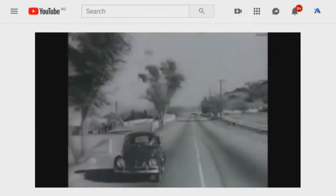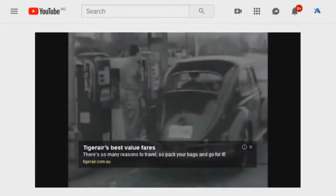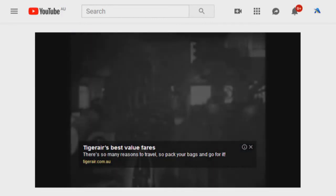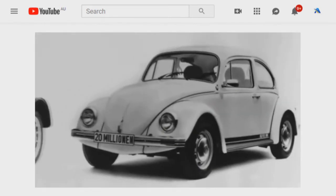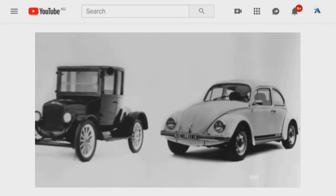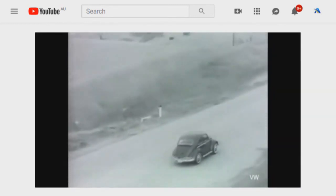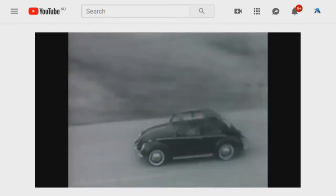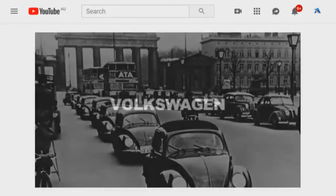The Volkswagen is ending production of the latest version of the Beetle this week at its plant in Puebla, Mexico. The car, which we can see there on the screen, a landmark design. There's no mistaking the design of it. You'd see one, you knew what it was anywhere you saw it. The United States became Volkswagen's most important foreign market, peaking at apparently 563,522 cars in 1968, or 40% of their production. The last of the 5,961 final editions of the Beetle is headed for a museum after ceremonies in Puebla yesterday, July 10th, to mark the end of production.